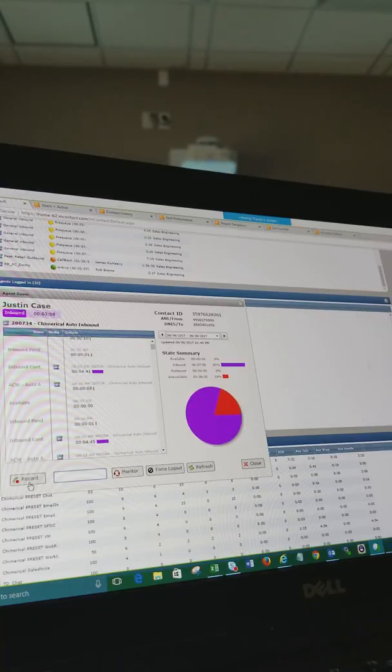The record button is there if you're not recording 100%. More than likely, you'll record 100%, so that can be disabled, but that is there. If you're listening to a call and all of a sudden you want to record it, then you're able to do that. And then you have force log out, meaning if I, as an agent, left for the day, then I can force log you out of the ACD. Any questions about anything you're seeing here?